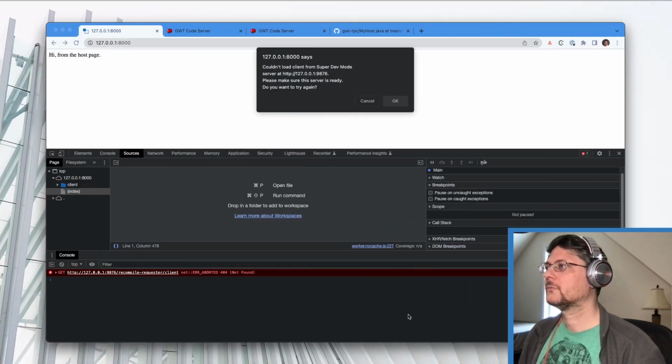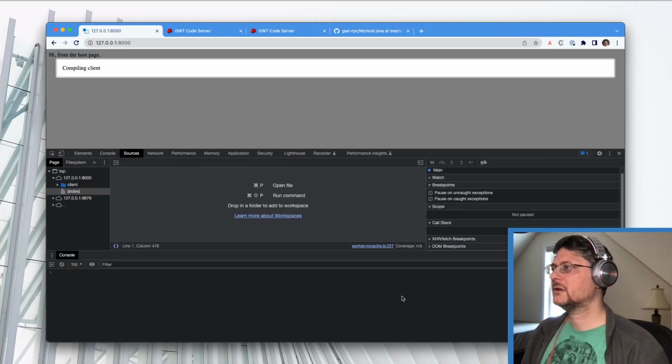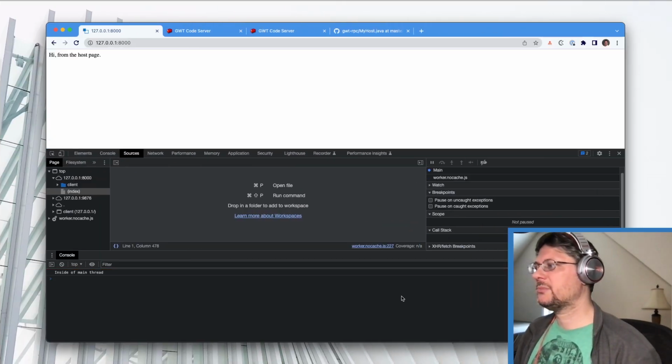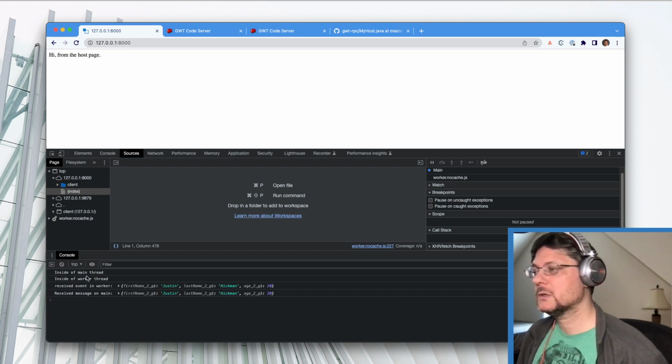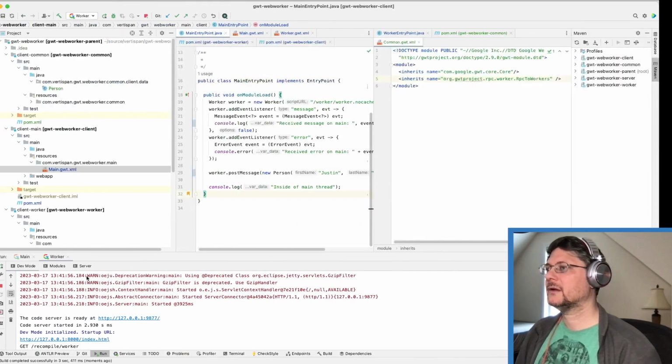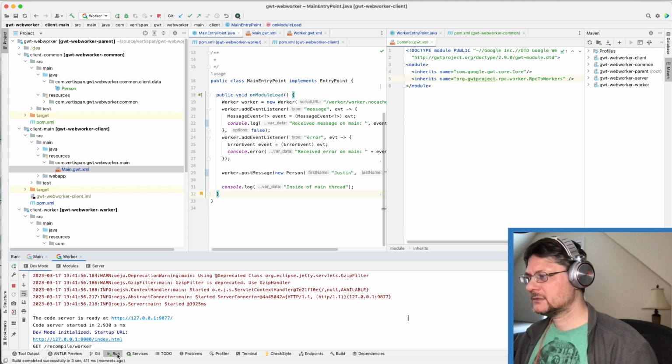Go. Refresh that. Recompiling the client. Recompiling the worker. Should probably put some message in there. Recompiling worker. I'm not sure if I would know that or not. All right, cool. So that took care of that.